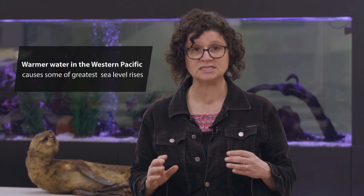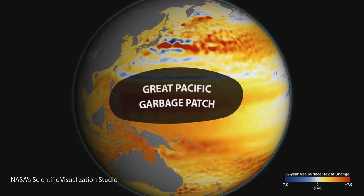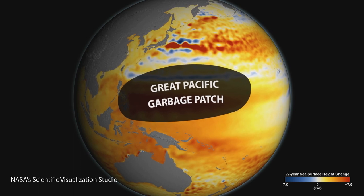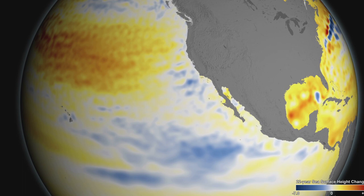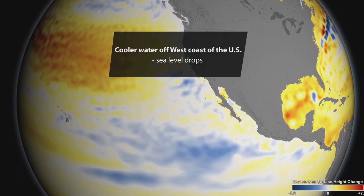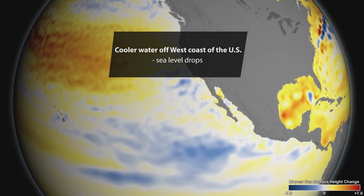This is because hot water is pushed east to west across the Pacific. Winds and ocean currents pile warm water across the Pacific into this region. This is the same place where you have the Great Pacific Garbage Patch, where plastic pollution is collecting. On the opposite side of the Pacific, sea level has dropped. Here cooling water collects off the west coast of the US, which has led to this drop in sea level.